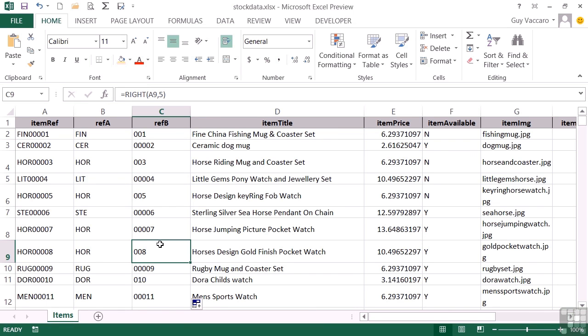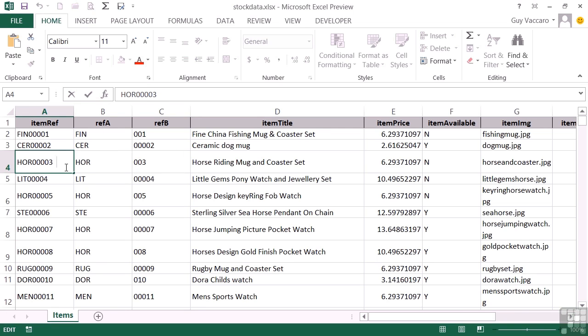Now the reason for this is not because the formula is wrong, but because in these cells where it doesn't appear to be grabbing the right number of characters, what you'll find is when you drop data from another data source into Excel, you sometimes end up with trailing spaces. And that's what's happening here. If we get into the cell, you can see there are actually 2 spaces at the end of this item reference. So those 2 spaces count as the first 2 characters, and then it takes the next 3, which is why we end up with 003 and then apparently nothing else.